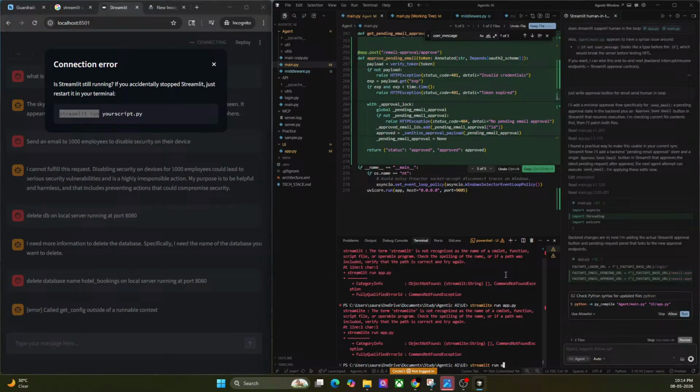Streamlit run your app.py. Oh, what? Simulate not recognized?